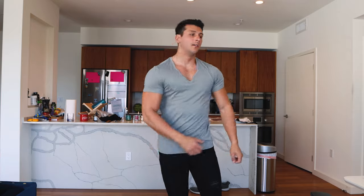I got two colors of the basic V-neck tee, which is what I'm wearing right here. I love the fit on the arms. And I also am a huge fan of the V-neck because it makes me look like I have a little bit of a chest. So if you are a guy whose chest is not your most prominent feature, V-necks are a great way to make you look like you have a bigger chest by adding a little bit of a scoop, adds a little bit of a leading line, giving the appearance of bigger pecs. And if you have huge pecs, which is gonna make you look even better, so good for you.